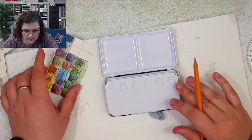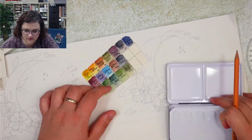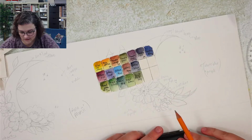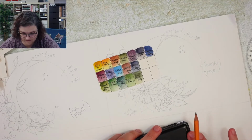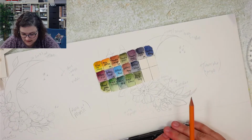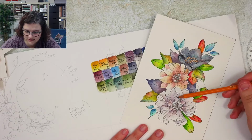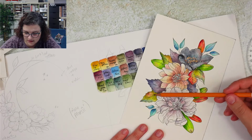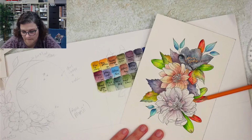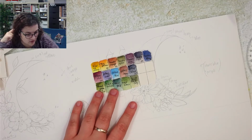I was thinking that by using these super granulating colors, whenever I'm just going to put it here, it's gonna look nice, especially when you do the moon and the sky, because that's going to give it that special watercolor effect, that special super granulating, and it's gonna make this series not look flat at all, right? In here I use just my normal watercolors, and you can see that there's no real granulation. A little bit, it is a little bit of black because I use the graphite tint, okay?